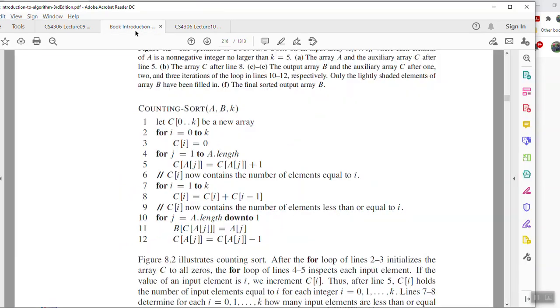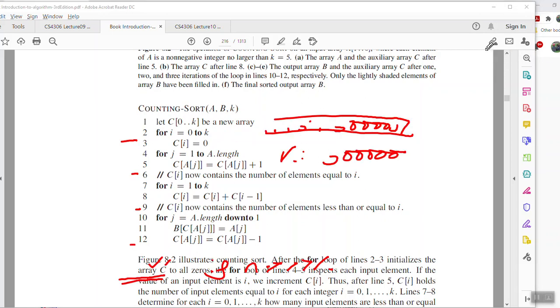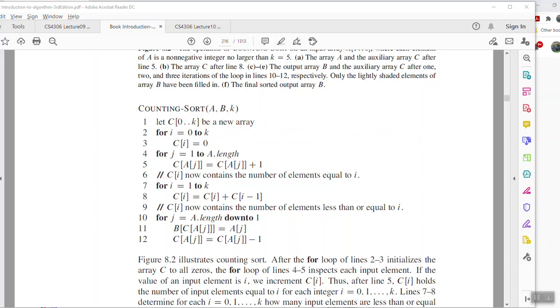So now, as I discussed, I will go through the algorithm that is defined in the book. So in the book it says i equal to 1 to k, right? It's no problem. So it has a k value, so that means you will assign this for the book version of this algorithm.